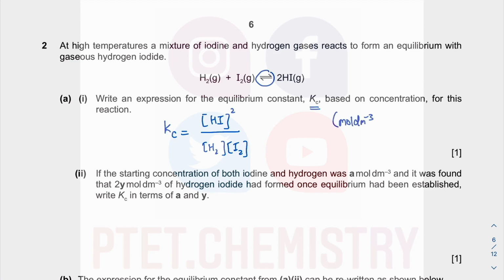They haven't asked for the unit, obviously, but in a theory paper, they really like to ask for the unit. So there's mole per dm cube squared at the bottom. They cancel out, so it gives you no unit. I don't think you get any marks for doing this, but I'm just showing you that there are no units, as they like to ask you in an MCQ or even in a structured theory paper, okay?